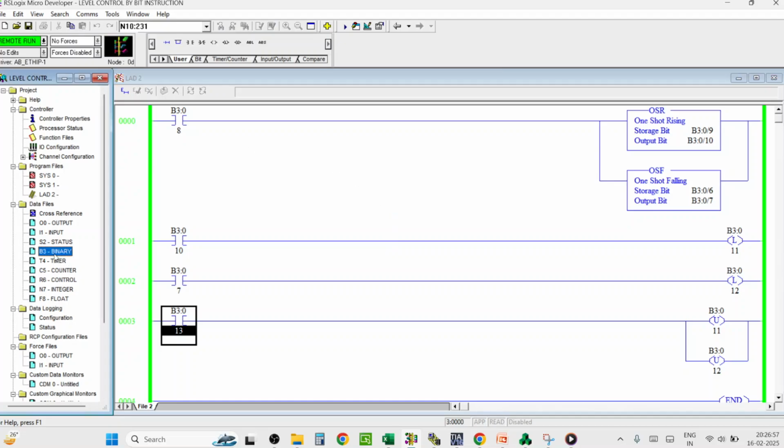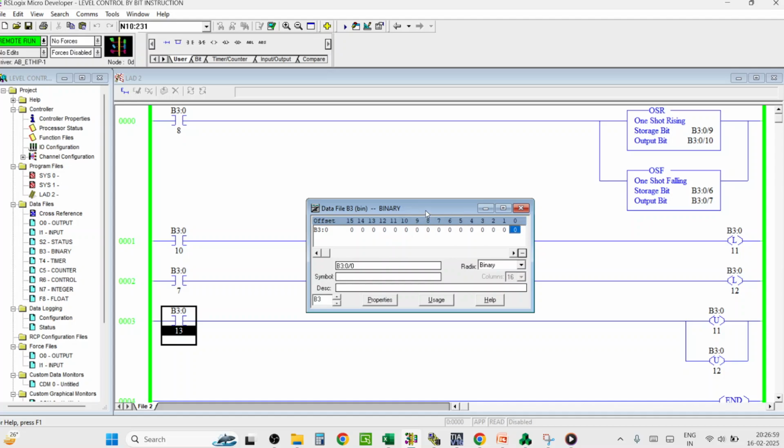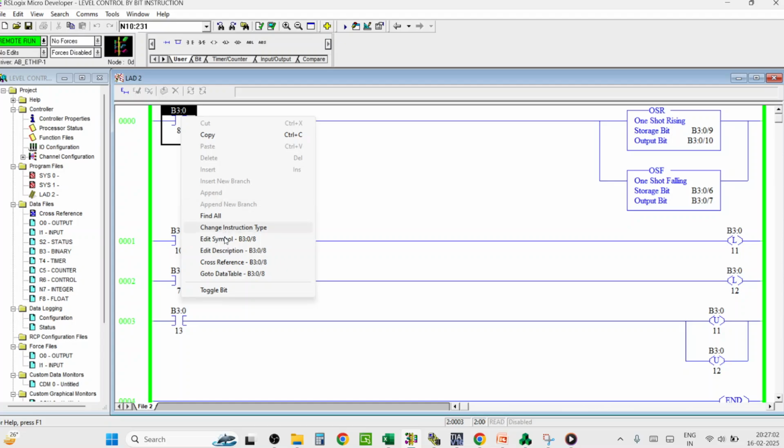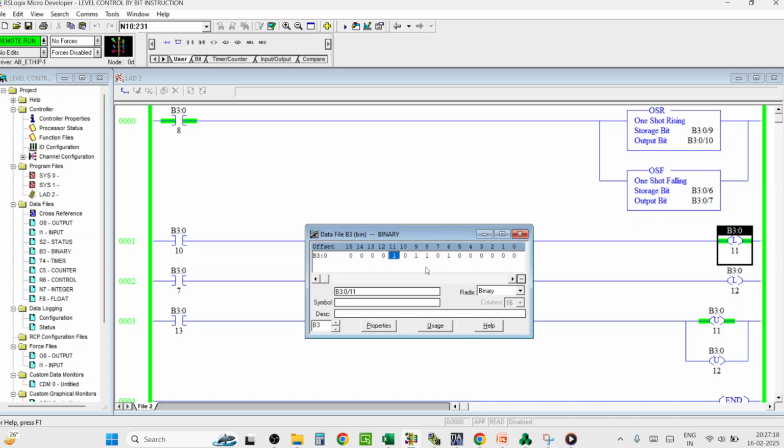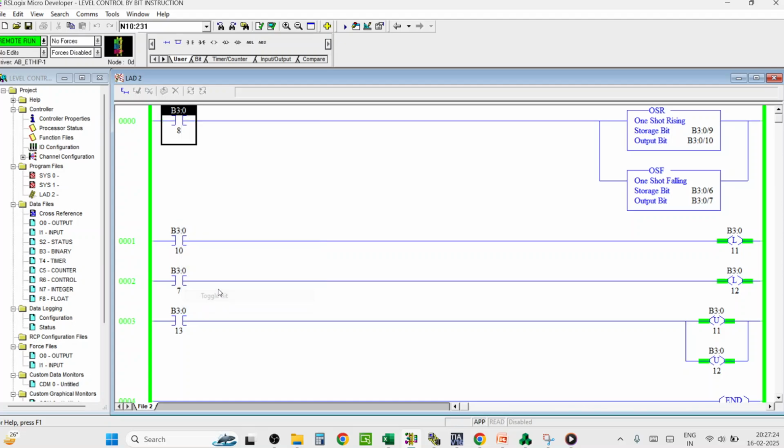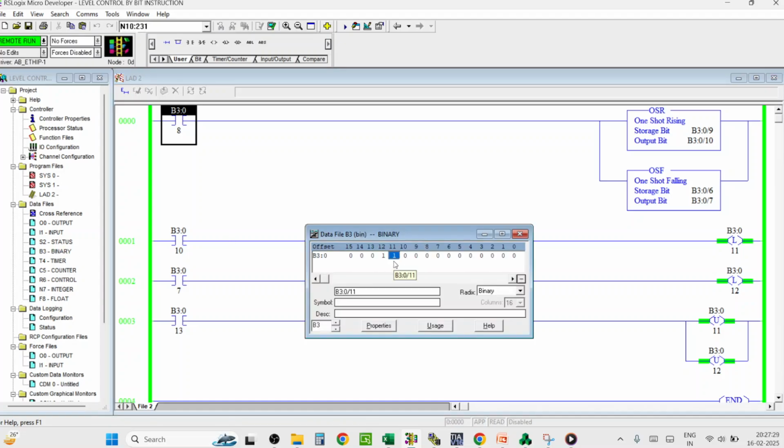See, now you can see here all the bits are 0. When I turn on bit number 8, bit 10 was high for one scan cycle, and because of that, when this bit is high, this bit is latched. Bit number 11 is set to 1. You can see bit number 11 is 1. If I turn bit 8 to 0, bit number 11 also remains high because this bit is not reset to 0, or not set to unlatch.